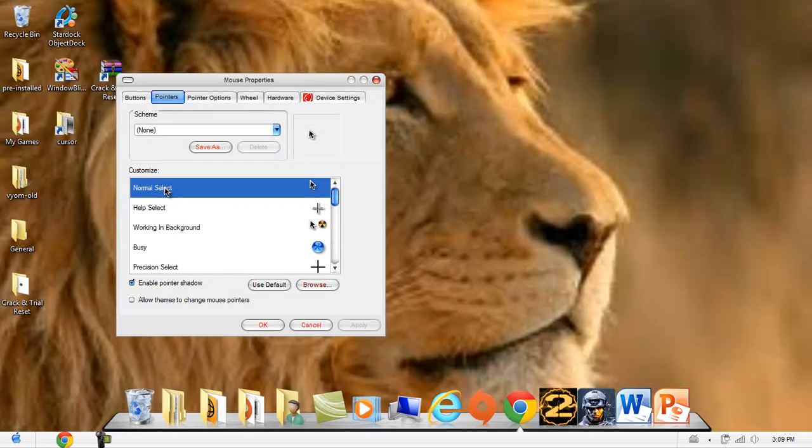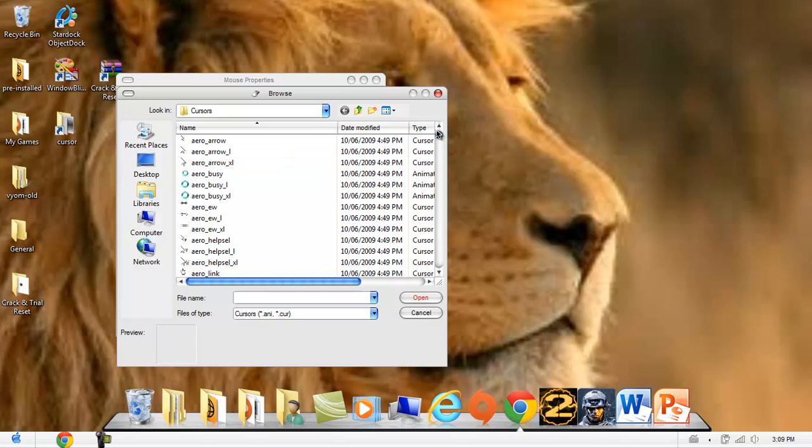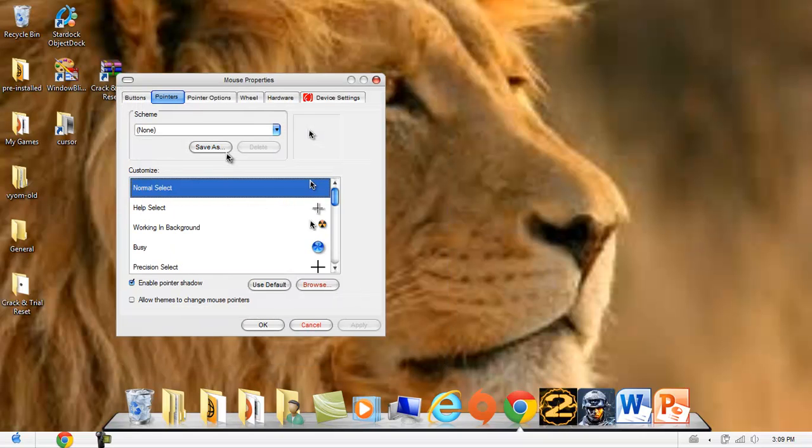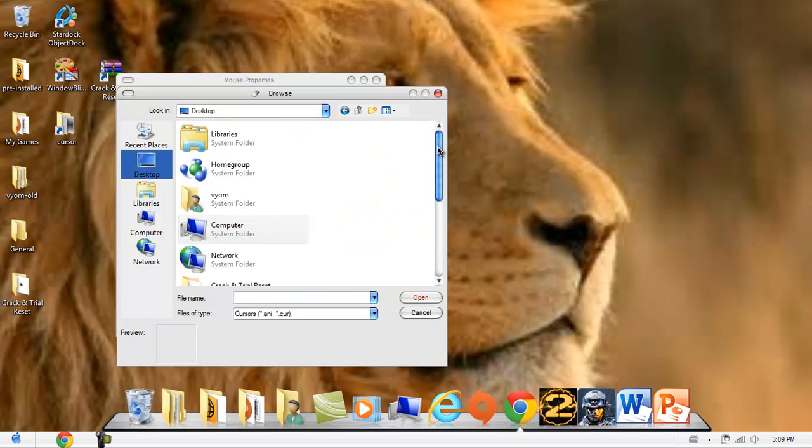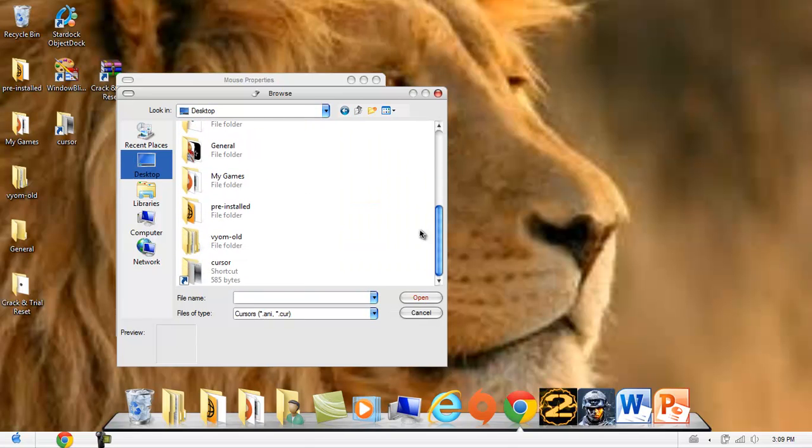Now, for example, I want my normal select to be like this, right? I can just pick that. Pretty much it. Just navigate and browse to wherever your folder is, for example, mine's on desktop.